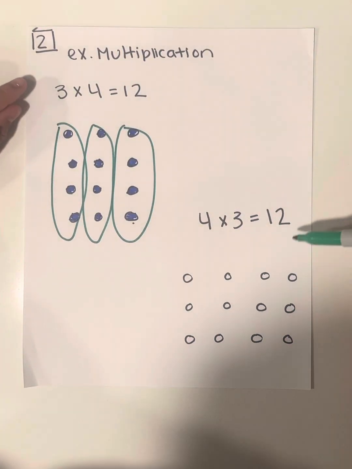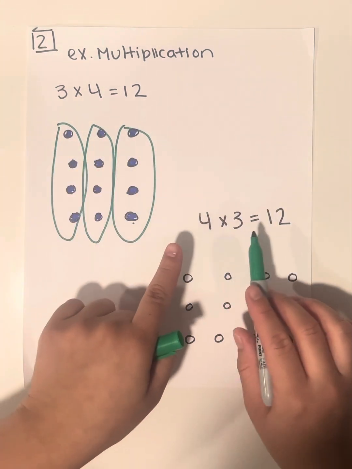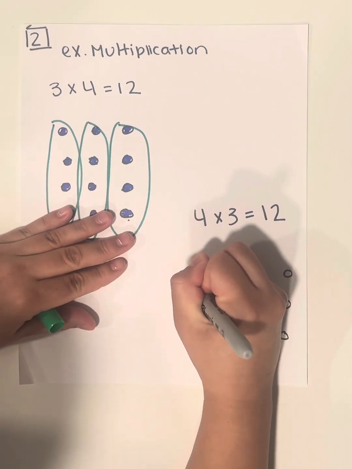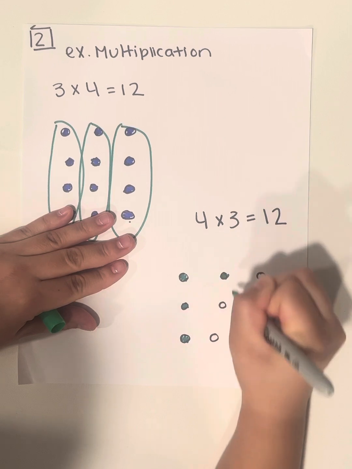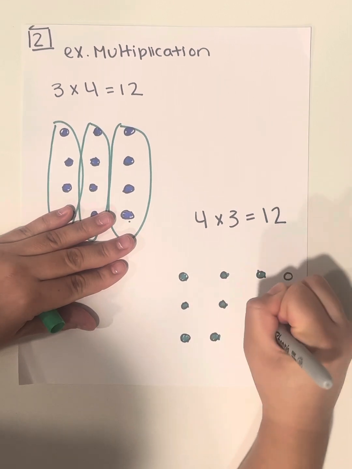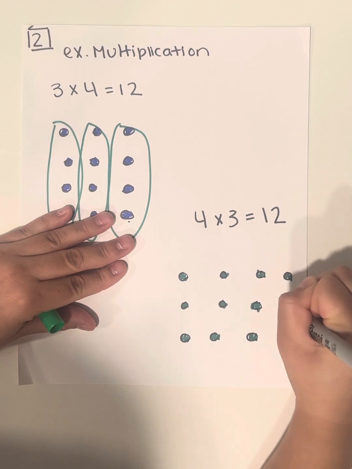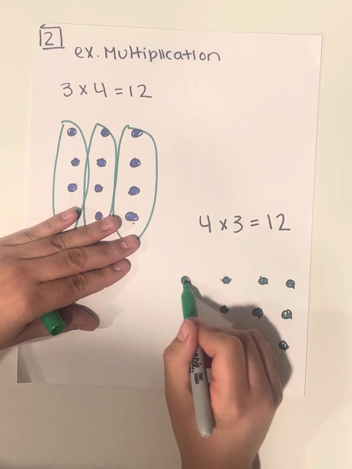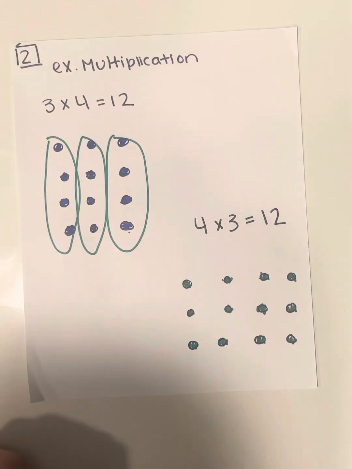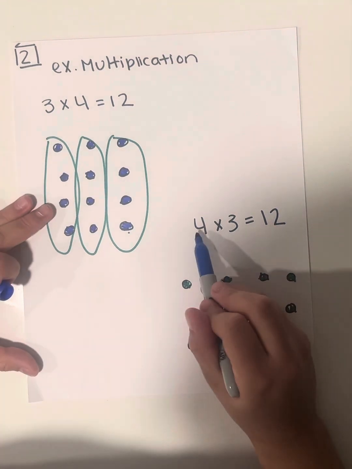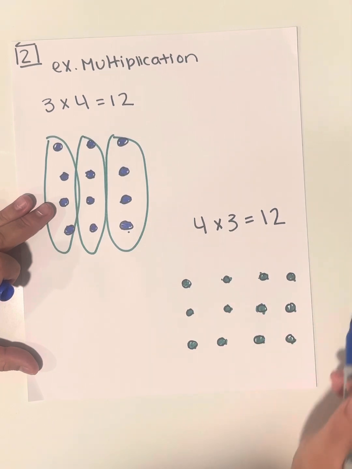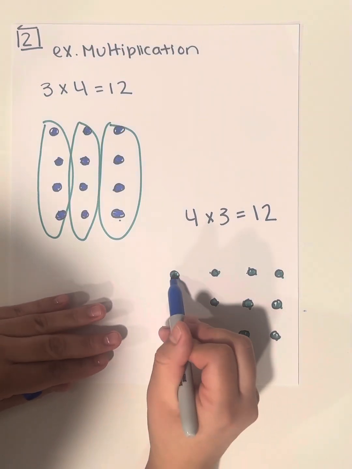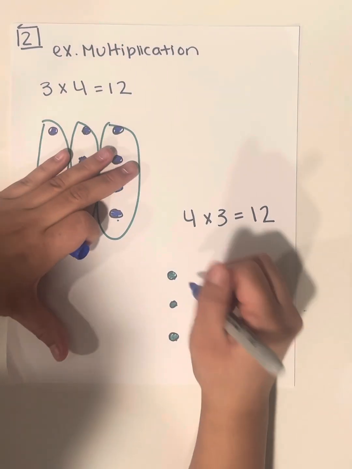Now let's do it right over here. As we saw from our previous page, 3 times 4 is equal to 12 is also the same thing as 4 times 3 is equal to 12. So first, let's make sure we have those 12 circles. 1, 2, 3, 4, 5, 6, 7, 8, 9, 10, 11, 12 circles. And that's right, we have 1, 2, 3, 4 going this way on the top, 1, 2, 3 going downward. In this one over here, we want to make 4 groups of 3, which should be a result of 12 circles total. So let's see that we have 1, 2, 3, 4 going down this way. Let's make those 4 groups.